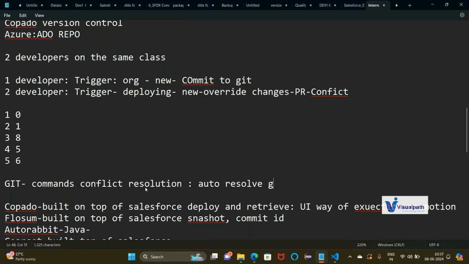You just need to click on commit changes, and the commit takes place automatically, and you just need to click on deploy. Deployment will be done automatically. If you click on auto resolve, the resolution will be done automatically. It has some solutions if you use it. If you want to resolve manually, you can do that also. It gives you a panel that shows you a clear picture. Everything you can do through the UI. You don't need to use or remember any commands.